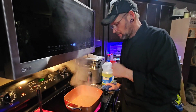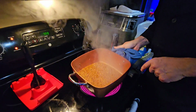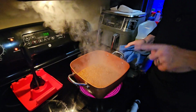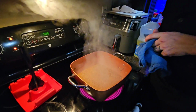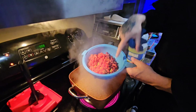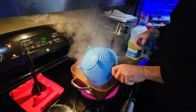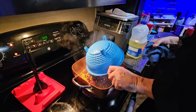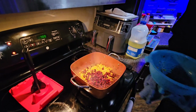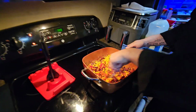Oh, that's devastating. All right, so this is cooked down, as you can see. And I'm going to go get my other ingredients that I need to put in here, and I'll tell you what they are when I throw them in. All right, so I have corn, kidney beans, and Rotel that's going in here. And they've all been drained. Yes, correct. So basically now you're just heating this up.